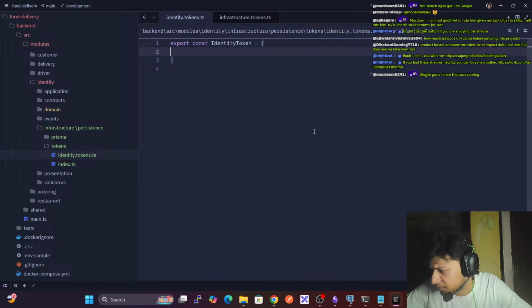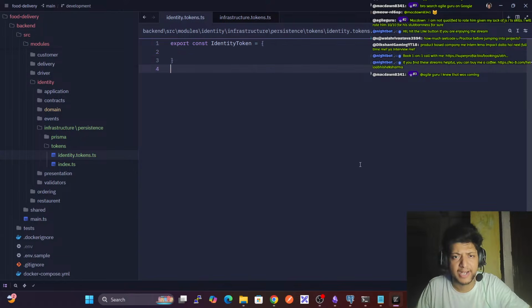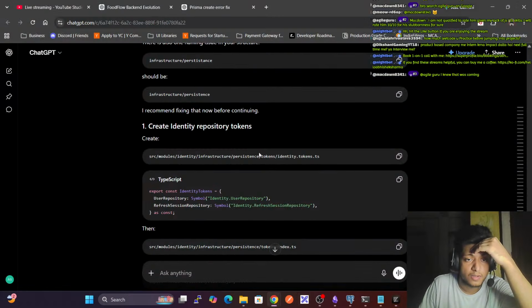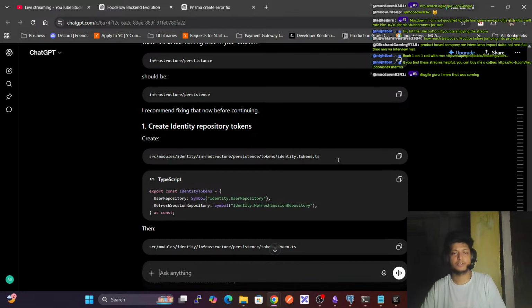Okay. We have this identity token. User repository symbol, identity refresh, user repository as const. All right. We have this.